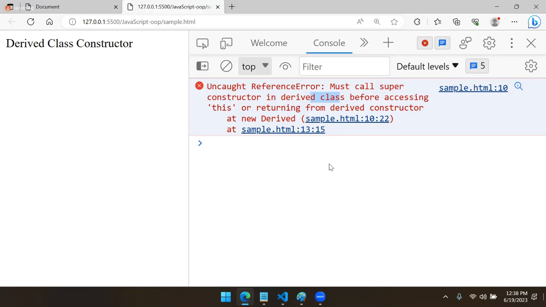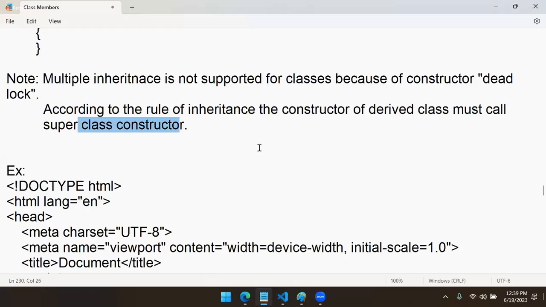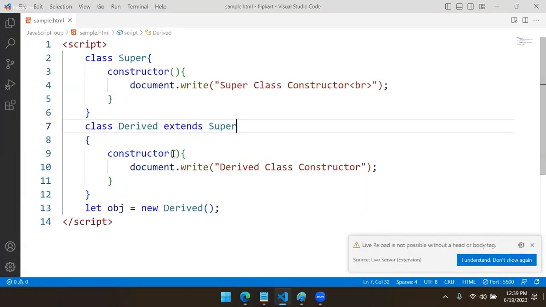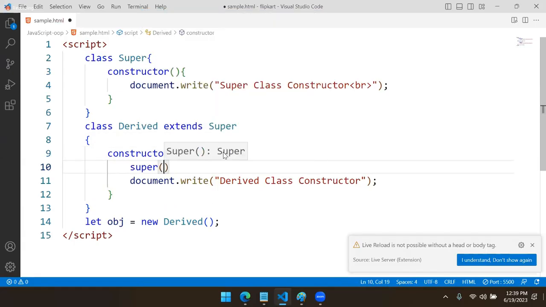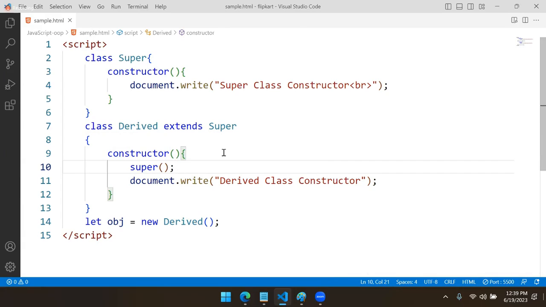Then how to call the superclass constructor in the derived class? In the derived constructor, we have to use the super keyword like this. This will be a very important point later when you are learning JavaScript based technologies like Angular, React. There we take existing classes and extend them.